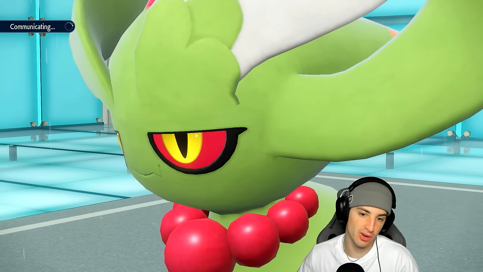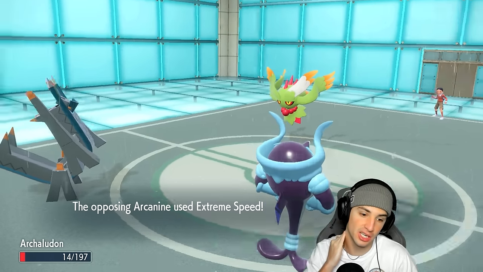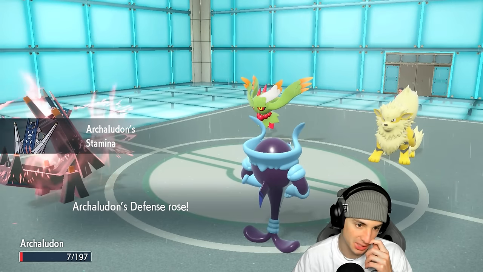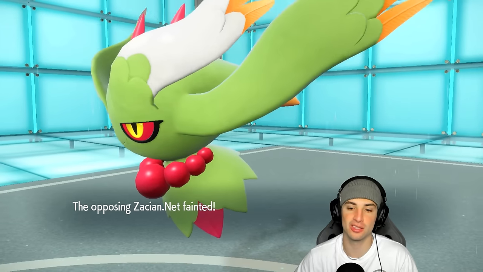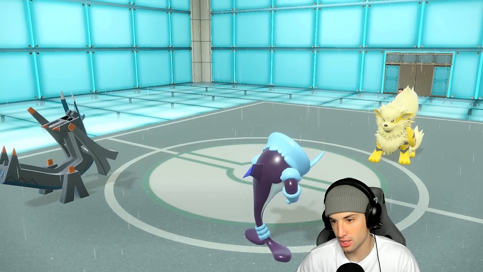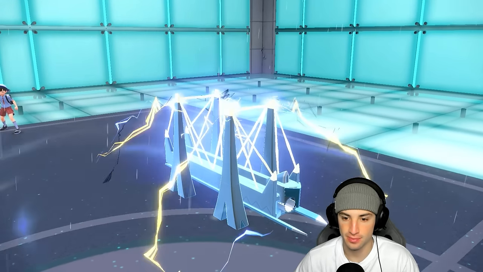We need Fluttermane gone, but that was a big turn for us. Just sacrificing the Pelipper and hoping that Archeludon can eat up. There goes E-Speed. We do eat up E-Speed, so Palafin is losing no HP. I'm bulking my defense even more. And Jet Punch flying. Bye-bye, Fluttermane. So thank the Lord. Get that Pokemon out of my face. We got rid of you. We're going to get rid of Arcanine here.